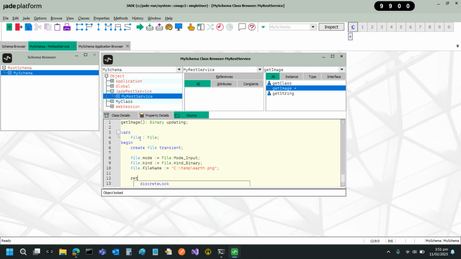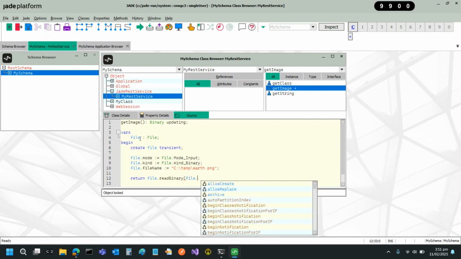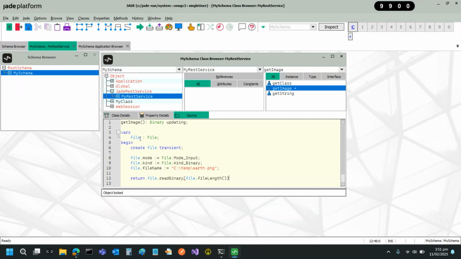And now we need to return the contents of the file. So we read the binary off the disk. We need to give this method a length. So let's read the whole file.